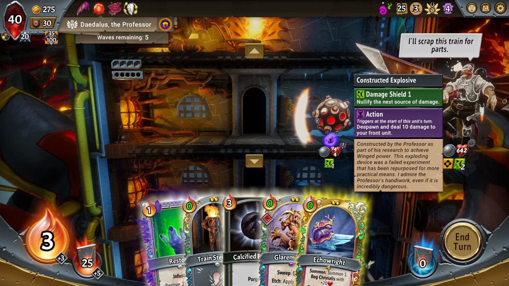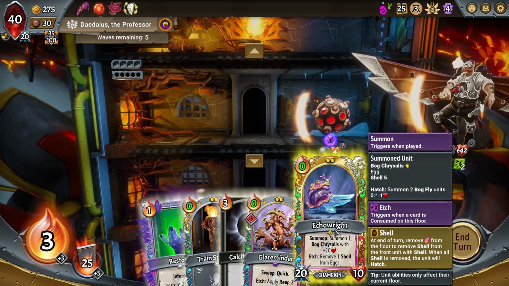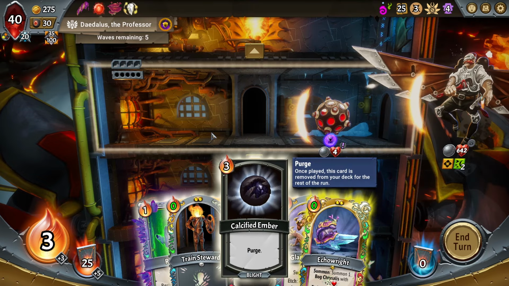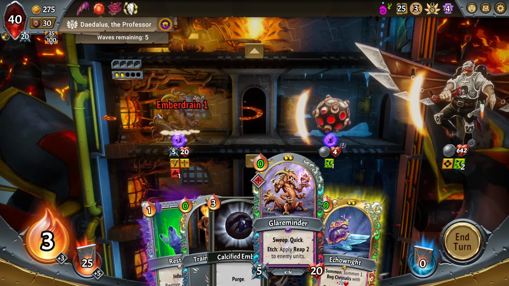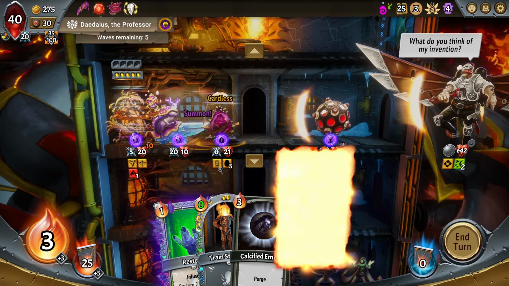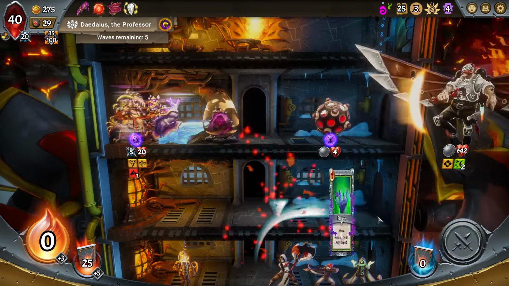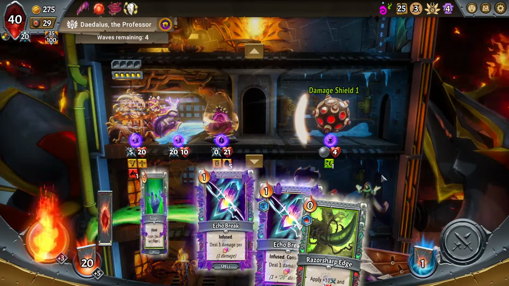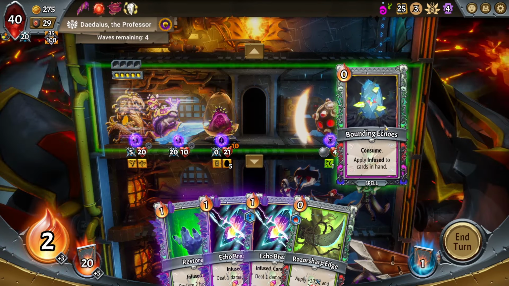Damage shield sucks a little bit. It does. That being said, the eggs will survive 10 damage, so I'm gonna play up here. And in fact, we can Calcified Ember and then this thing's gonna die. I think that's great. Now we're not taking any damage. Buys us plenty of time. We don't inspire, so we don't care about how long it takes to hatch the eggs. They just gotta happen eventually.